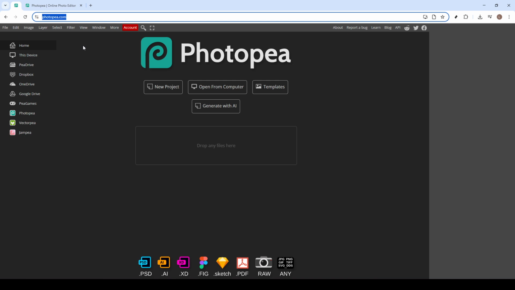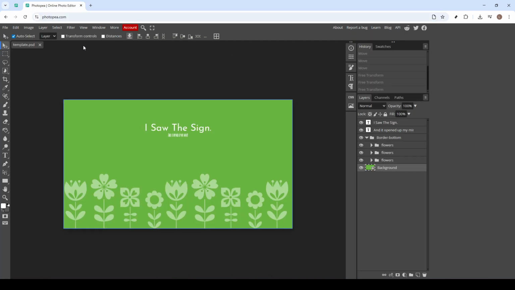Once you're on the Photopea site and have your image loaded, we can start working on transforming controls. Let's take a moment to focus our attention on the left side of the Photopea interface. This area is home to a variety of editing tools, each designed to help you perfect your image. What we'll do next is locate and click on the Move tool. It's usually the topmost tool and looks like a cross with arrows.